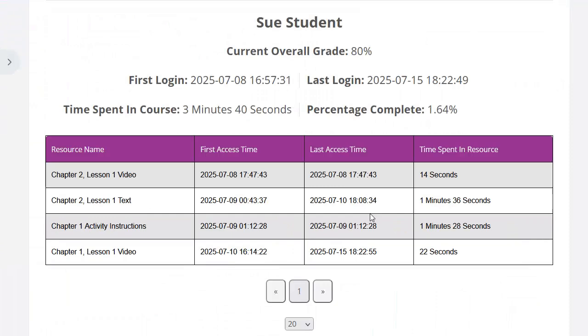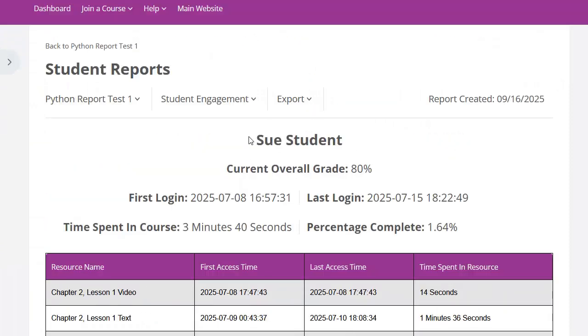And the student might want to run this report before coming to the teacher to say, hey, I need help in a particular area, just to get a feel for how much time they're actually spending in a resource versus how much time they think they're spending in a resource. So at the moment, we only have 2 reports for the students. We may add additional reports in the future, so check back here for additional options.